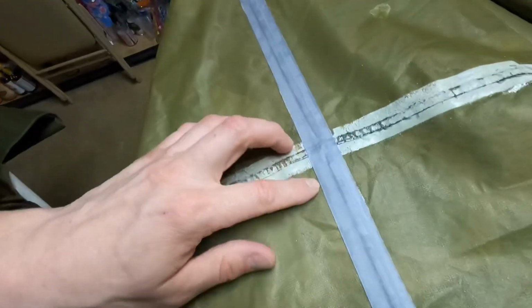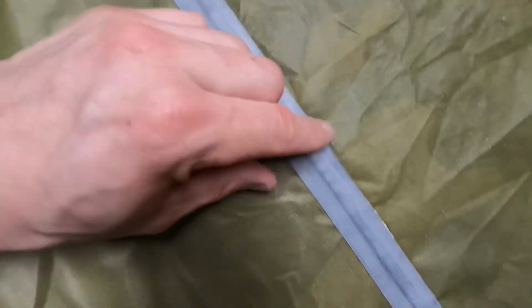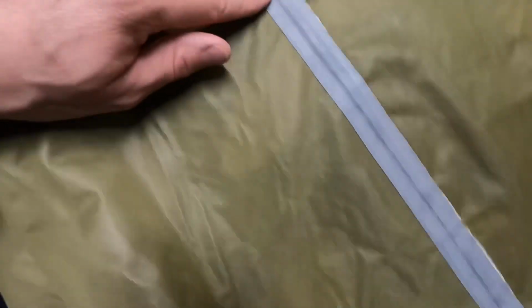yeah. But I'd say that's working a lot better than having the cloth between the iron. As long as you stay at a steady pace and apply the right kind of pressure, it doesn't work too bad. So I mean, so far everything looks like it's sticking pretty good. And I think I'm going to keep doing it that way.